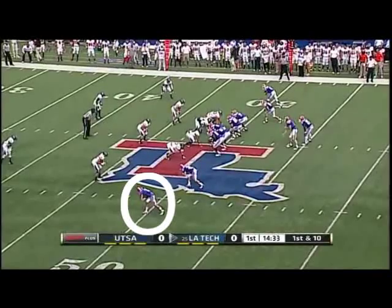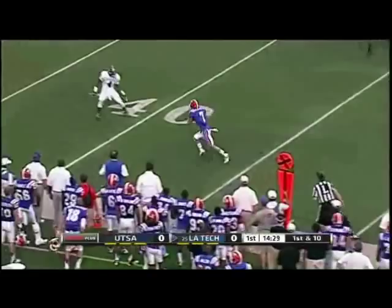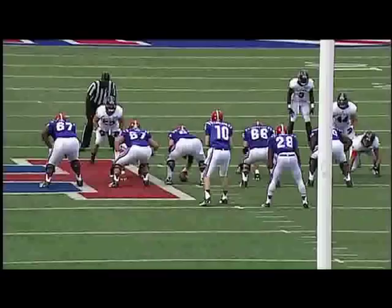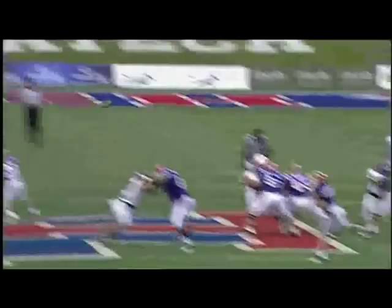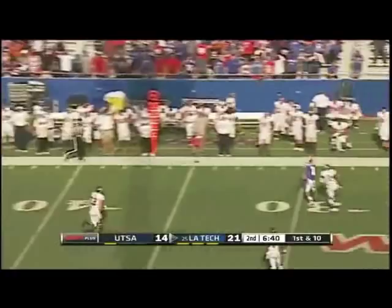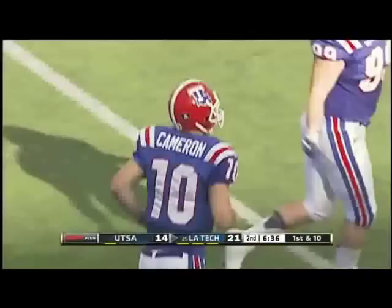Six touchdowns in a game — we saw that against Idaho the week before. There's a pass to the sideline caught by Miles White, a first down grab to the UTSA 36-yard line. It's one of those situations — it's a quick pass, got somebody out there. You saw the one-on-one, threw it out there. Play fake, Cameron looking deep. Watch White — pulls it in at the 28-yard line. Great fingertip catch by White.